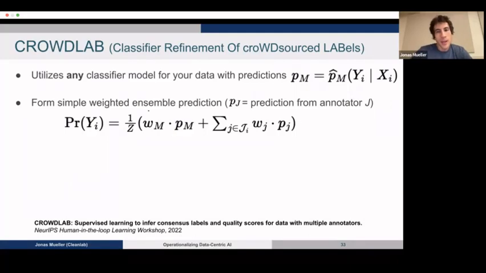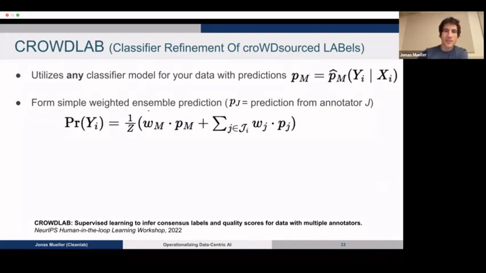And essentially the key idea of Crowdlab is we treat each annotator as another kind of model, right? Each annotator is essentially just making a prediction of what they think the label should be for an example. And then we say, okay, we also have this classifier, it's another model. So we have all these models making predictions of what they think the true label should be, and what's the best way to combine a bunch of models? Everybody who's done Kaggle knows the best way is to create a weighted ensemble, and that always gives you the most accurate predictions when you do the ensembling properly.